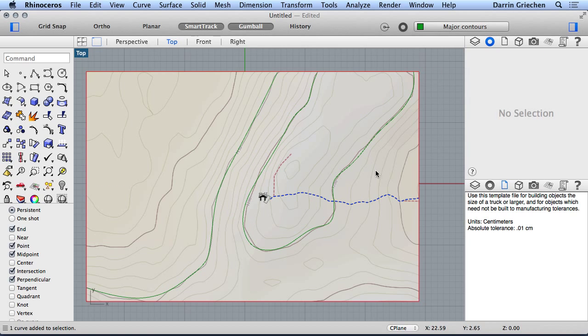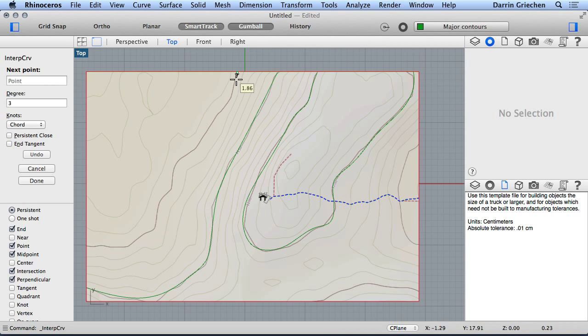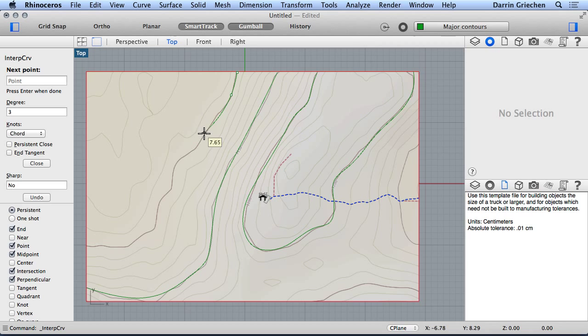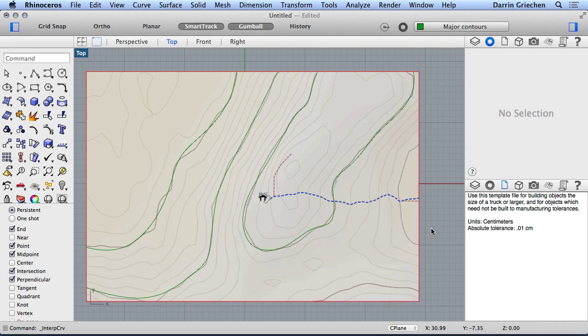And the reason we're going to put those on major and minor contour layers is that way when we import it into Illustrator, we'll be able to have our layer structure already set up. So all we have to do is select all of that and change the way it looks. Makes it much easier to manage how this thing's going to look. So let's just do a few more. I'm not going to be really careful about it.